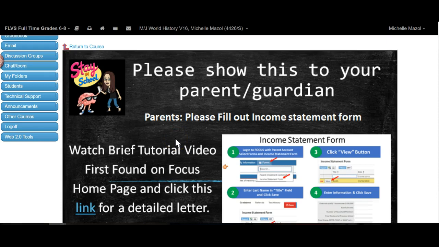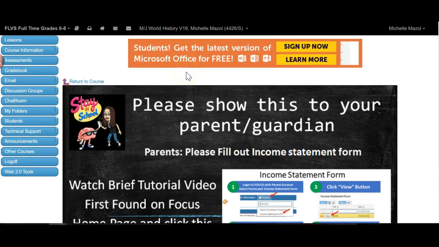So sometimes your teachers will put something there if we have a day off coming up, if they're going to be out of the office, if there's a help session coming up, or if there's something special they want to share with you that you need to know about. Always be sure to pay attention to these forcing slides. Don't just click on past them because they are super informative and helpful.